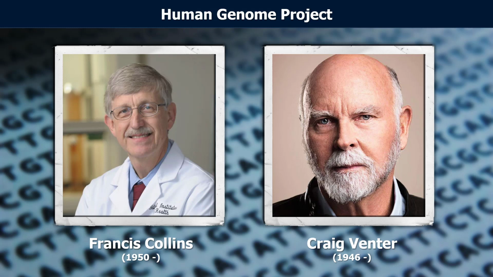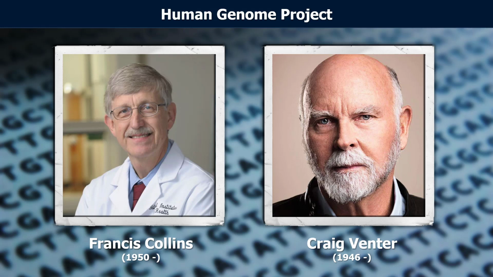But meanwhile, a private researcher in the private sector, Craig Venter, had developed some new sequencing technologies that he thought were faster, and he decided he was going to form a company to sequence the Human Genome on his own. And he stated that he would get it done faster and cheaper than the government-sponsored project. Well, that didn't make any sense to the president at the time, President Clinton, to have two different groups undergoing the same project.